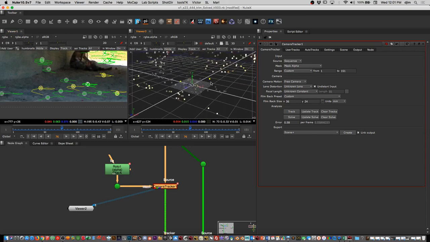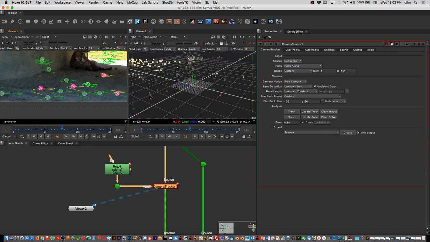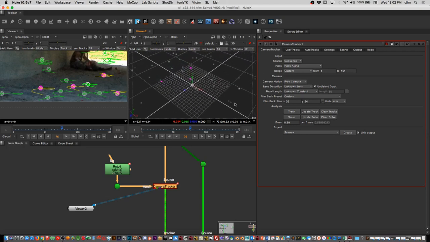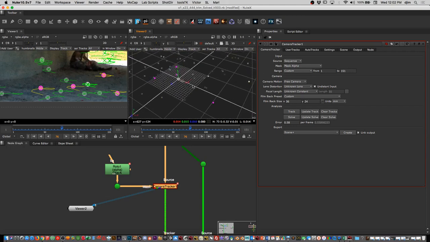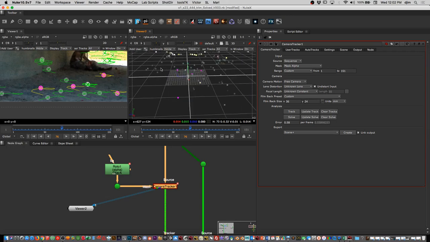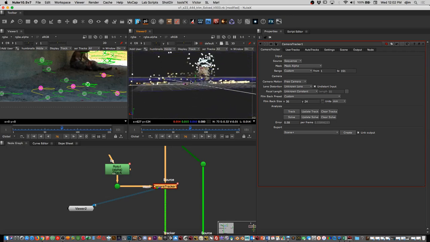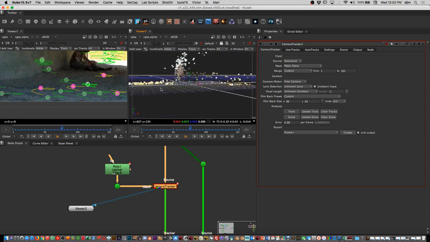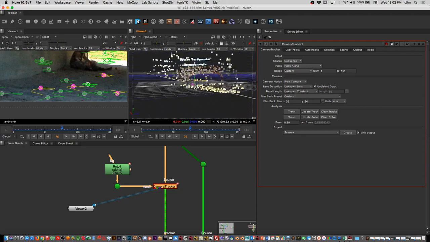So the next thing that we're going to do is, after you select them, you right-click on one of them, go ground plane again, and set to select it. And what it's going to do is take all those and change the scene. So boop. Now the whole scene got changed, and now you got these little purple, magenta type of color markers, kind of angling the whole scene, and that's going to be your anchors to make sure that everything is going through the ground plane. So now if we look at it, there's our ground plane. Okay, everything is going through it, and now we have our scene.